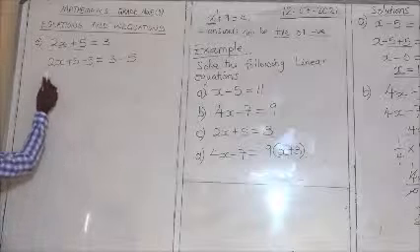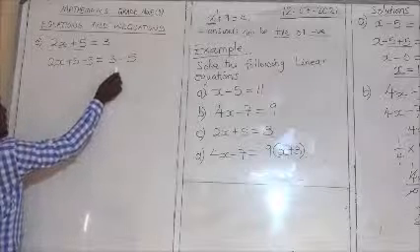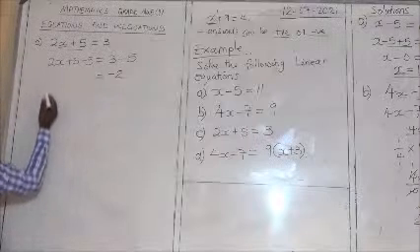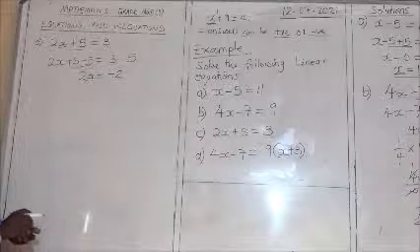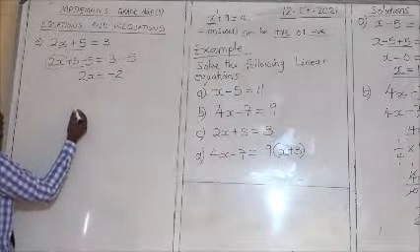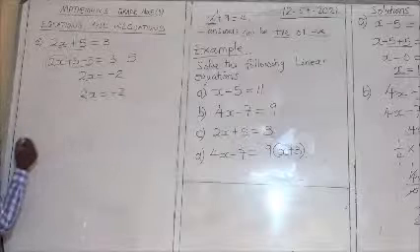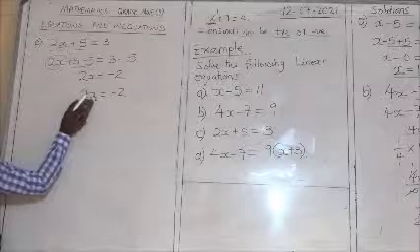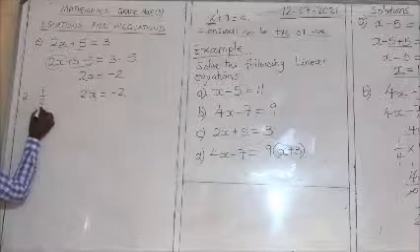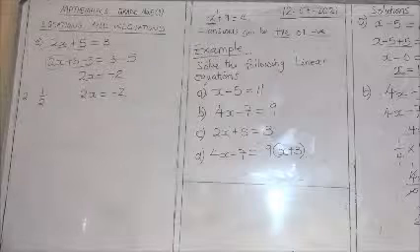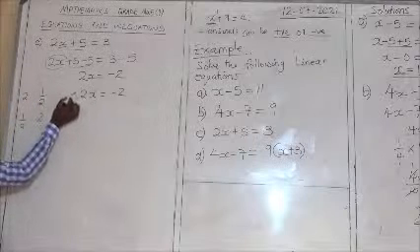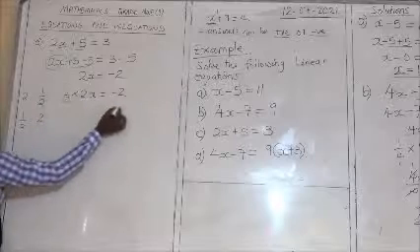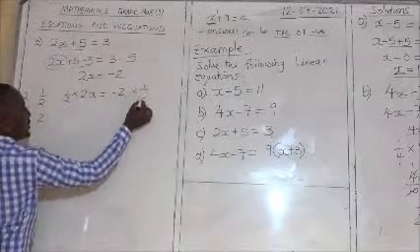On the other side we have negative 2, and this side is equal to negative 2. Now at this stage we should use the multiplicative inverse of 2. You look at 1 over the same number, which is 2. The multiplicative inverse of this 2 is 1 over 2. So this side we say multiplied by 1 over 2, and the other side by 1 over 2.